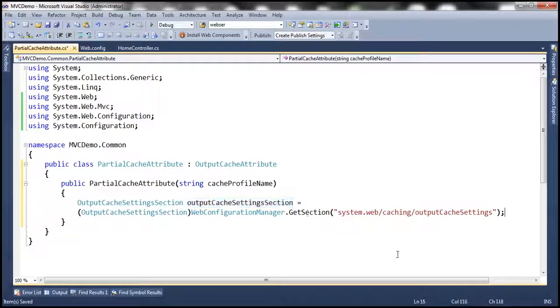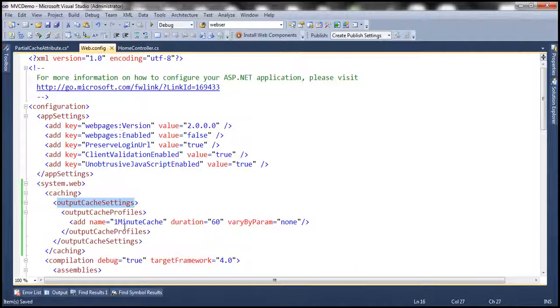Okay, so within the output cache settings section in the web.config file, what do you have? You have output cache profiles, and there is a cache profile with the name 1-minute cache.